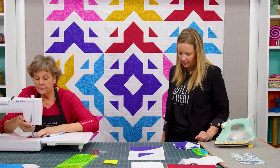And the trick, do you want to know the trick to great quilting, Jenny? Keep going. Keep going, but echo, echo, echo. Oh, okay. I want to make sure I fill in all the gaps. So if I get to an area where there is a gap, I'll just echo around and get to that point and fill it in. Very cool. And a lot of maneuvering, getting the quilt up out of here, gravity.